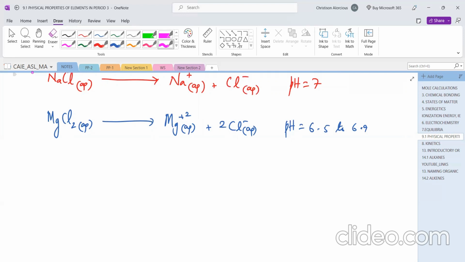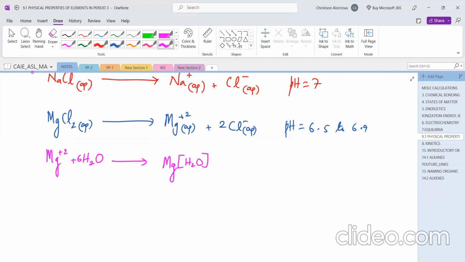It is mostly ionic, but there is a bit of covalent nature that comes into it. Let's say 80% ionic, 20% covalent. And that basically means the magnesium ion starts reacting with the water in this case. You will see a lot of these reactions in your A-level chemistry with transition metals, all right? You'll have 6 molecules of water that react with it to form what is called a complex ion, okay?